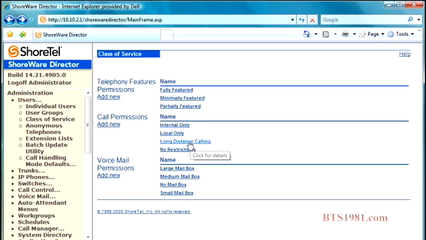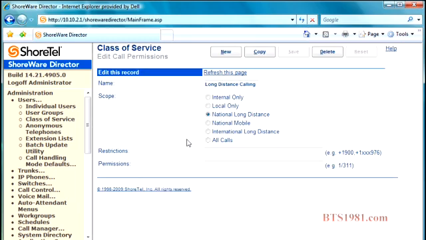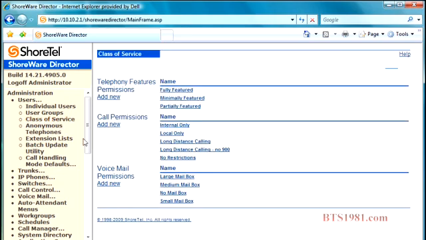I'm going to take long distance calling and create a new one. I'm going to copy that, call it long distance calling, and put behind that dash no 900. So I'm going to add a restriction there, put in a +1900, and save that. Now we'll go back and look at that list again, and you'll see I've got a new one that says long distance calling no 900. So that would be how you would set up call permissions for any particular user that needs to be calling out in any specific way that you would like.